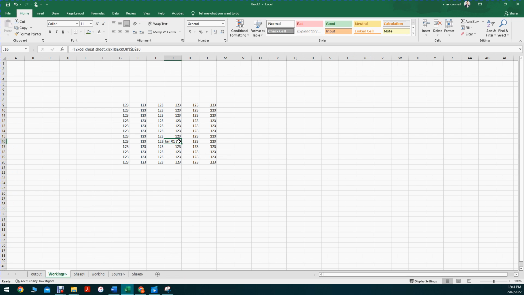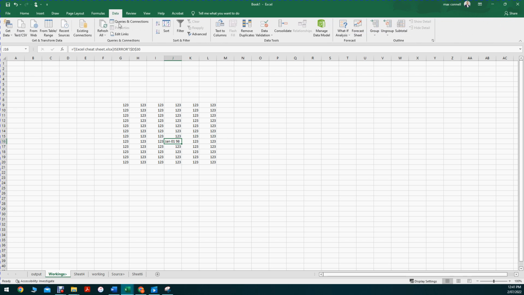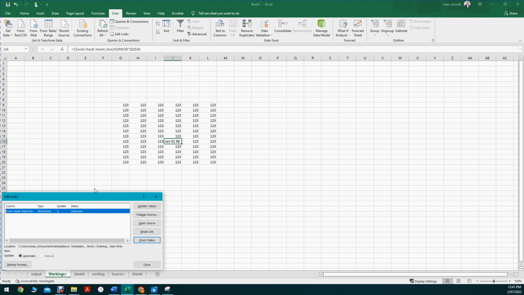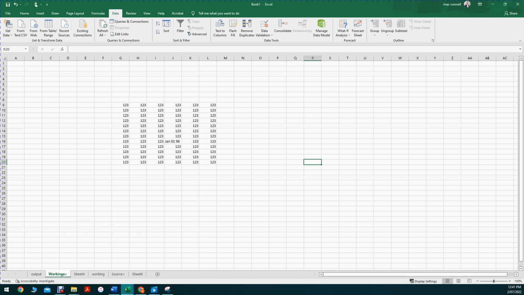You can see now that when I select this, it's linking to the name of the other Excel spreadsheet, the cell, etc. And that means now when I go to the Data tab, Edit Links, you can see it's linking to this other spreadsheet. We don't want this because if I were to close the other spreadsheet, we would get the horrible REF error because Excel doesn't know where to get the data from, because you've closed the other workbook.